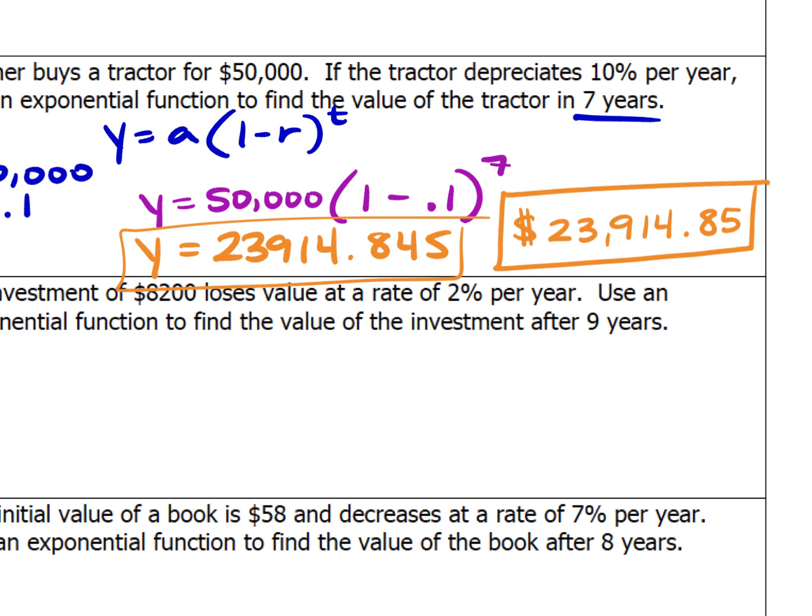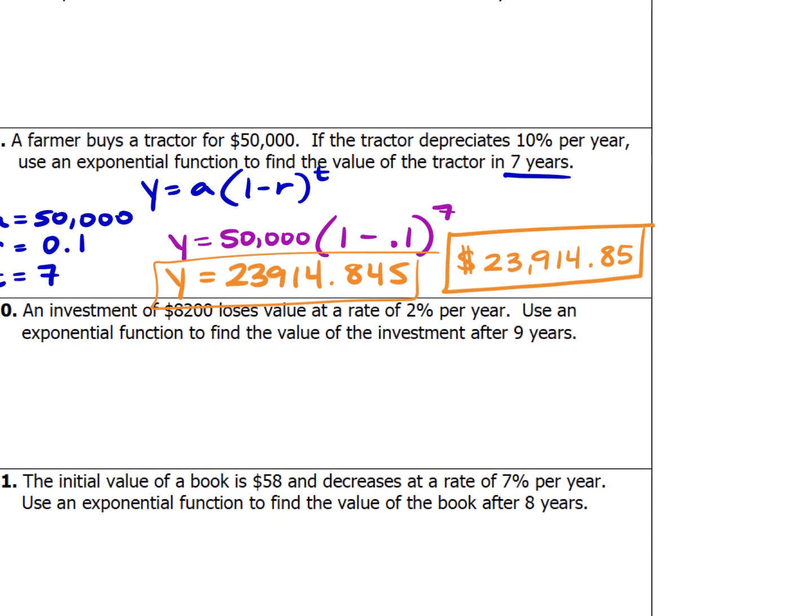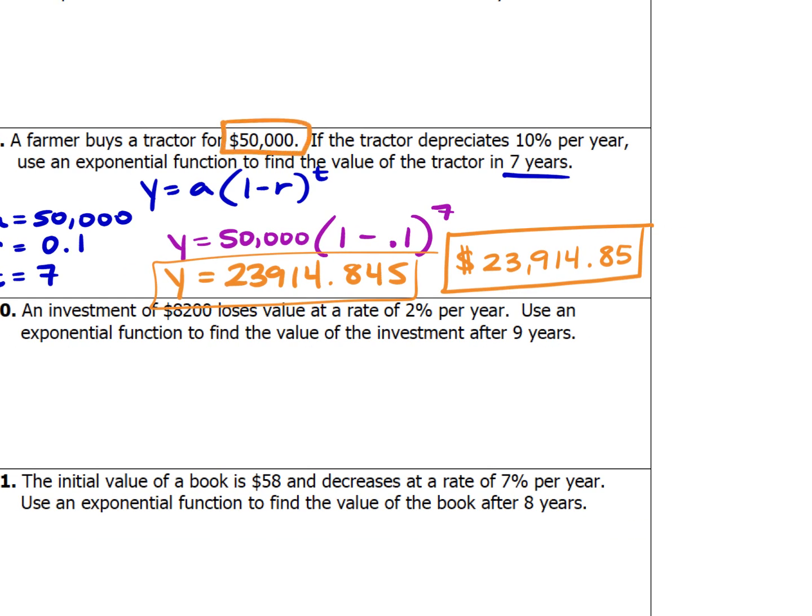Round it. If you called it 8.4, if you didn't round it to the 5, that's fine. I will not be picky if you round up versus round down depending on the problem, because different things can be taken different ways. But this should be the value of that tractor in 7 years. Isn't that awful? You pay $50,000 for a tractor and 7 years later it's only worth that.